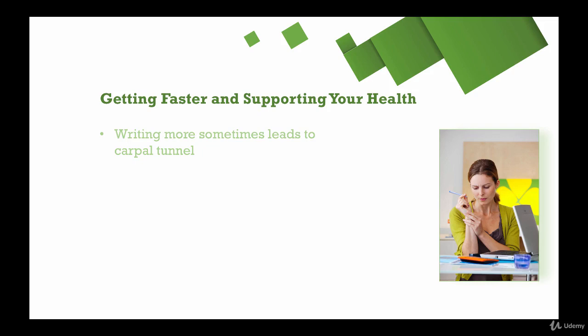So the first thing is to be aware of the risks, to be aware that carpal tunnel can be really painful and can slow you down, and to understand the benefits of taking breaks. There are a lot of great stretches you can do to alleviate carpal tunnel, and simply taking a break for 10 minutes every hour and walking away from your computer gives your hands a little bit of a break.